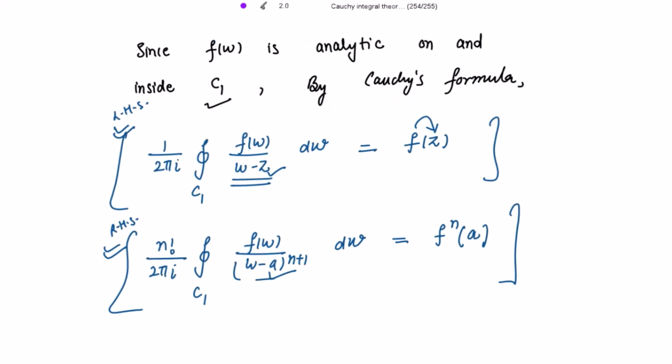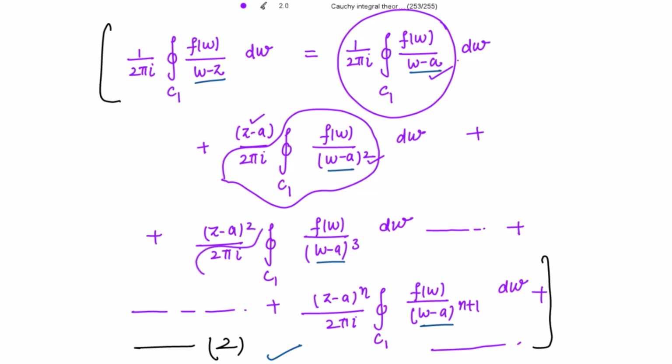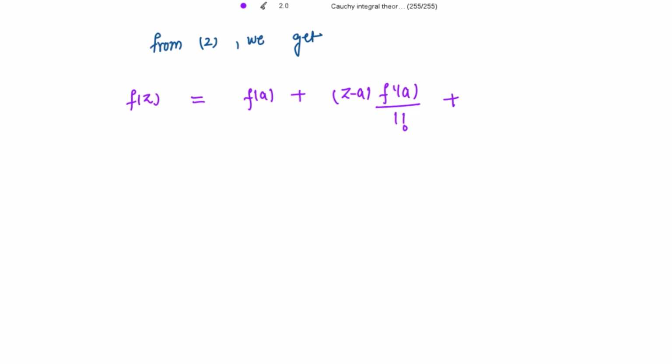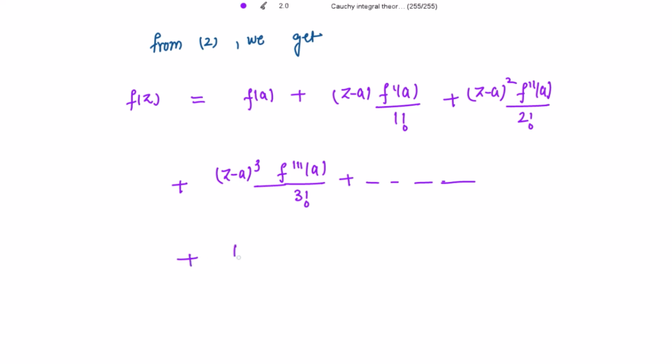Plus for the third term, applying the formula for this, I am having the power 3 for w minus a. And also z minus a whole square is multiplied with it. So writing here z minus a whole square into f double dash at a, at z equal to a, divided by 2 factorial. Now I can write likewise the third term also, z minus a cube, and here the third derivative at z equal to a divided by 3 factorial. So on and so on, for the nth term we write z minus a the power n, f nth derivative at z equal to a divided by n factorial.